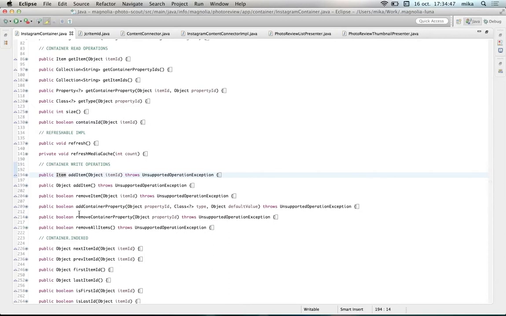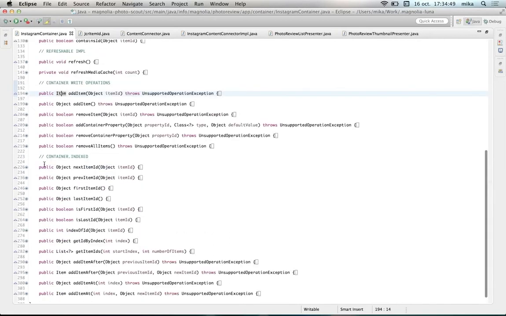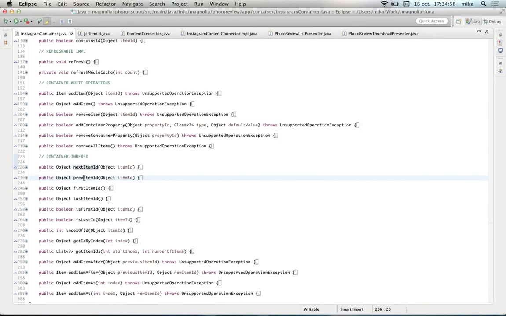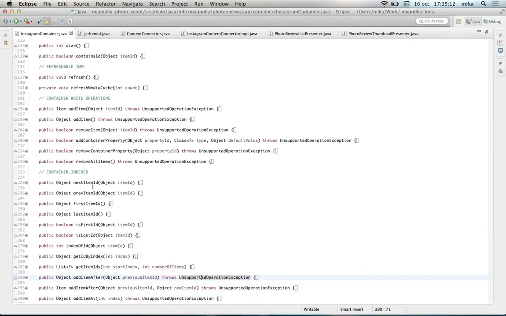Below we see the Container.Indexed interface methods. In there, we can check what the next item ID is, what the previous one is, just to deal with lists or paging for lazy loading, and that's handled by this interface. Again, a few write operations below here, and they are also left unimplemented.